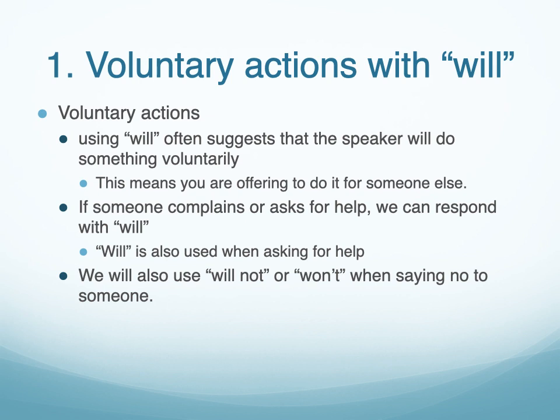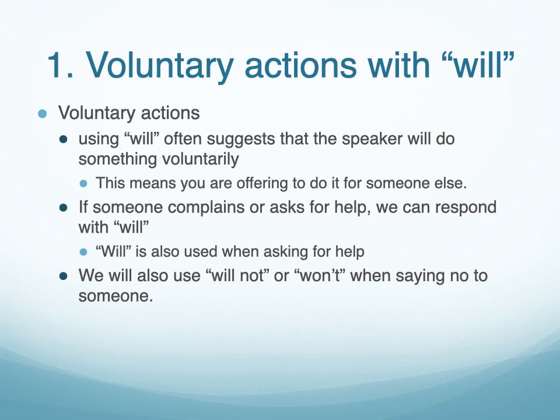So let's start with voluntary actions with will. Using will often suggests that the speaker will do something voluntarily. And voluntarily just means that you're offering to do it for someone else, like you're choosing to help them or just do something for them. It's just like in natural science, the voluntary actions are the ones that you have to think about and choose to do, like lifting your arm or kicking out your leg. So you're choosing to do it. And in this case, we want to use will for that.